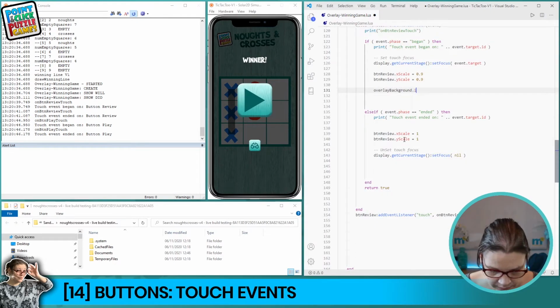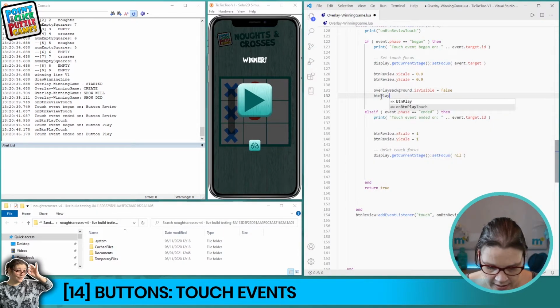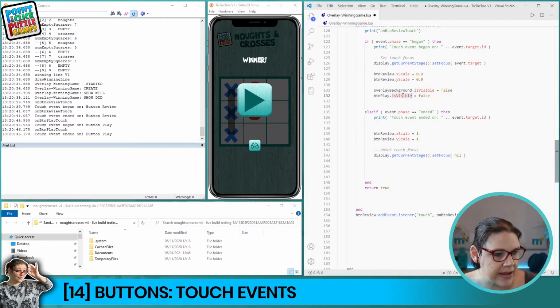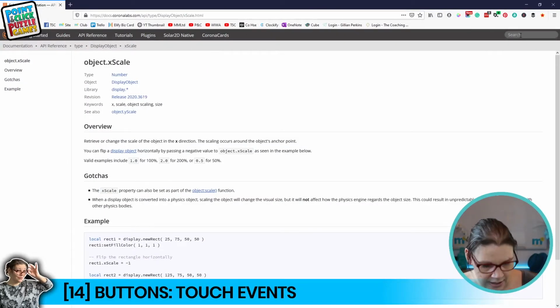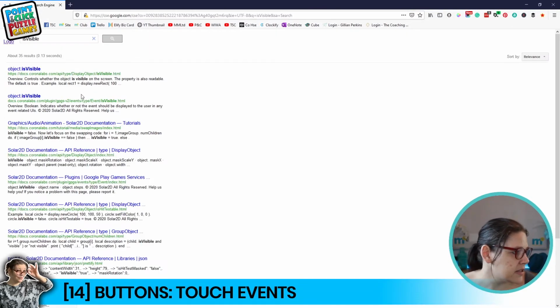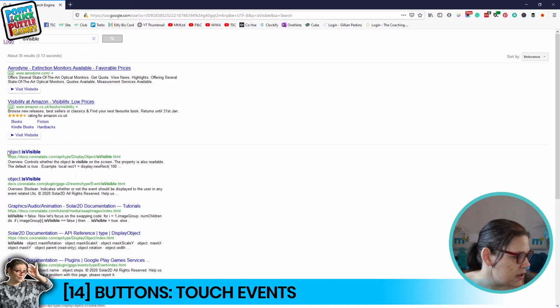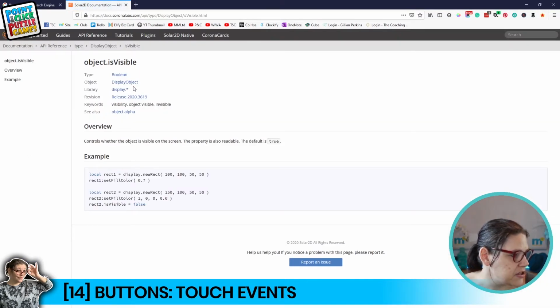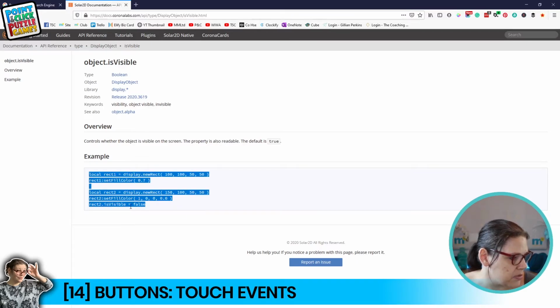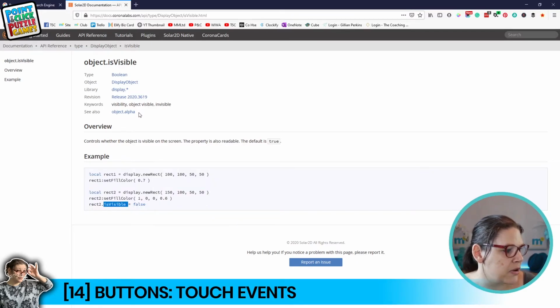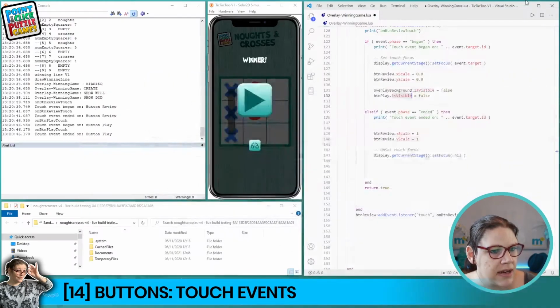So is visible equals false, and then we're going to do the same thing with the button play dot is visible equals false. And if you want to remind yourselves about that is visible syntax, when you're in your documentation, up here in the search bar, click in is visible, hit return. It's going to respond with lots of results. The first one underneath this line, and then you can find your syntax, and there's some examples and things so that you can remind yourself what's going on. It's to do with the alpha property. Okay, so let's just remove that down.